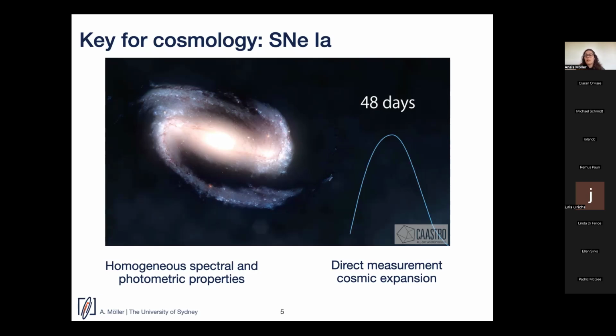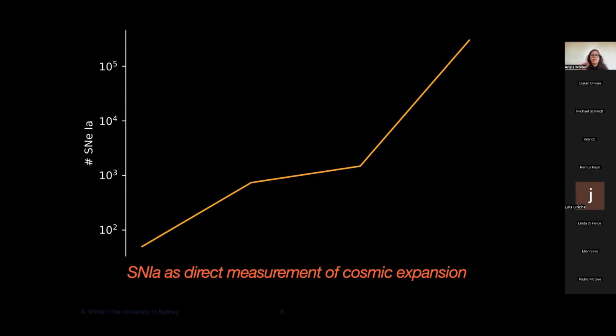So this is a way that we usually measure the cosmic expansion. We cannot go up there and measure distances with meters because it's way too far away. We use type 1a supernovae as standardizable candles to measure how the universe is expanding and thus derive the components of our universe. So in the last years, we have had like two decades of using type 1a supernovae as these measurement tools.